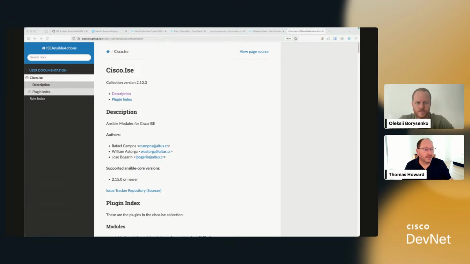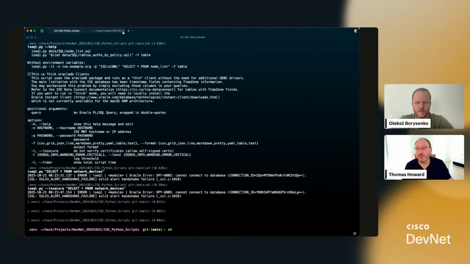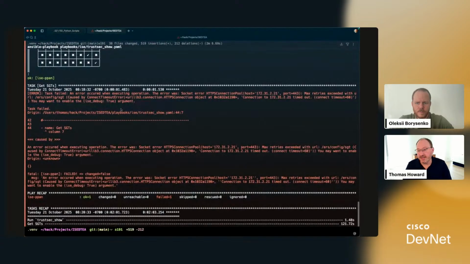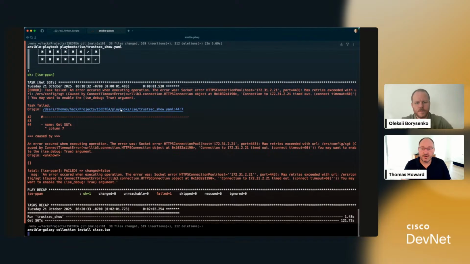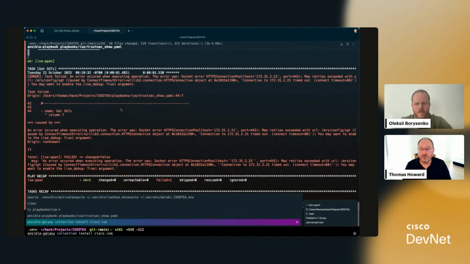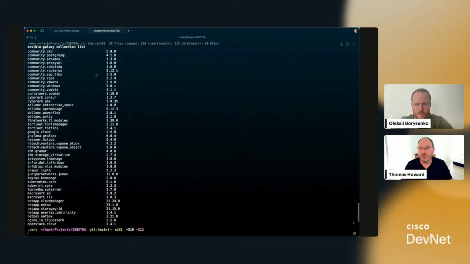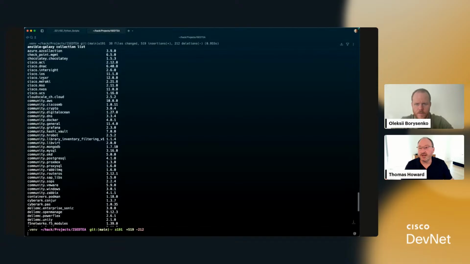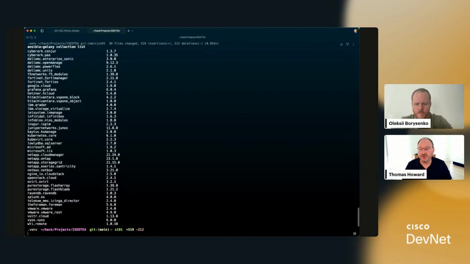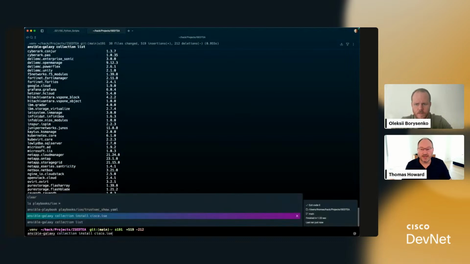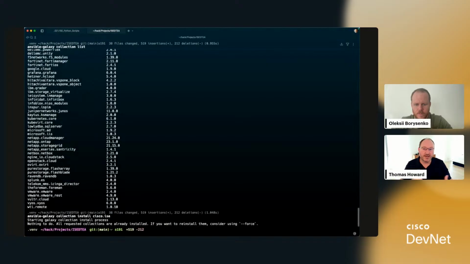So usually, I go to my command line, back over to my Ansible environment, and say ansible-galaxy collection. If I need to install it, I can just say install cisco.ise. But if you just do the regular Ansible installation and you say list, you may not see ISE in the package. So cisco.ise is missing right here. All you need to do is go ahead and install it using ansible-galaxy collection install cisco.ise, and then you'll have it available.